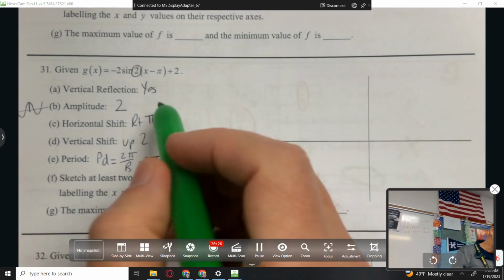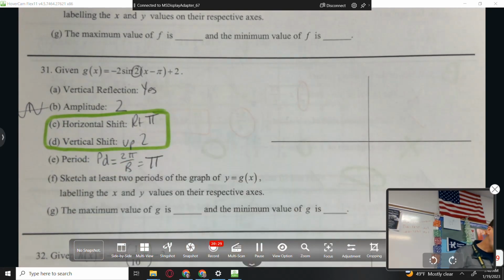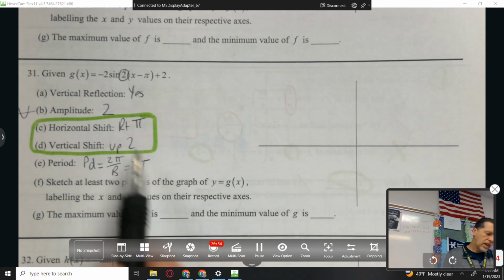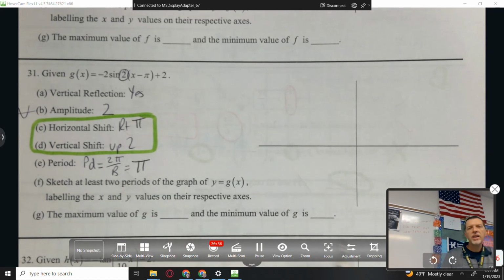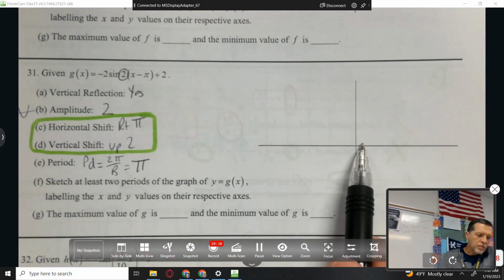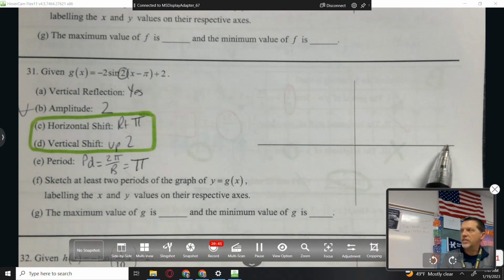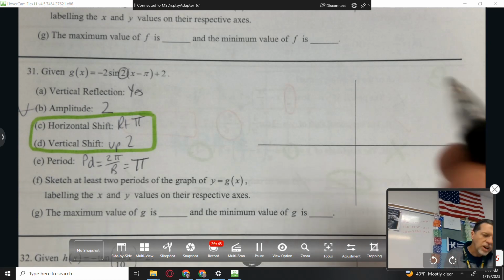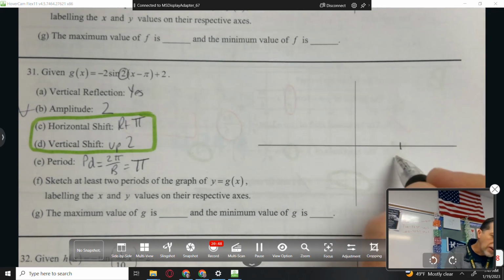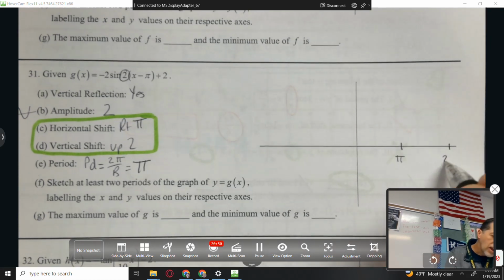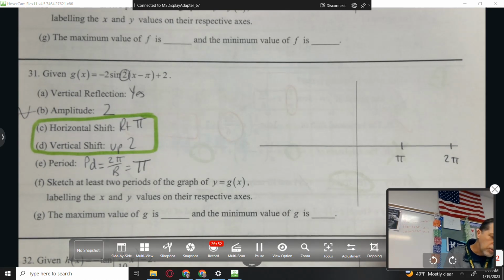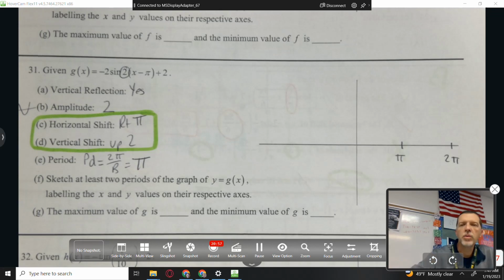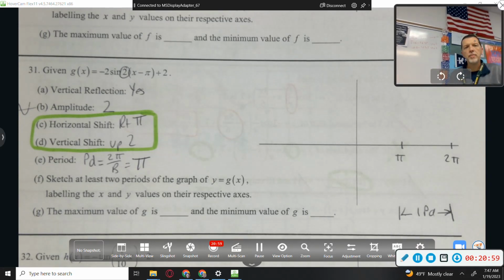Okay, shifts first to find the new origin. Right pi and up 2. Right pi. But my whole period is pi, so obviously I don't want to go way too far over because then I'll run out of room. But also if I put it too close, then my graph's going to be really squinched up. So I think I'm going to go about halfway, because I know that one cycle, one period, is going to fit between 1 pi and 2 pi.